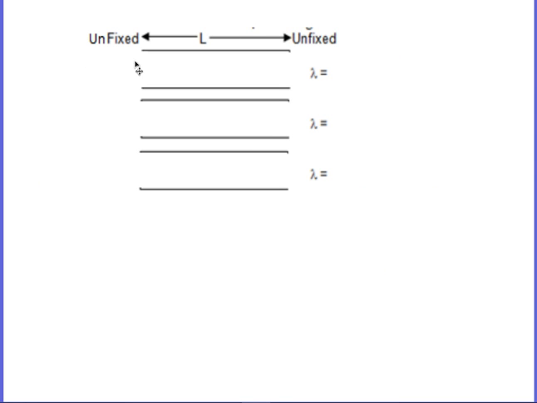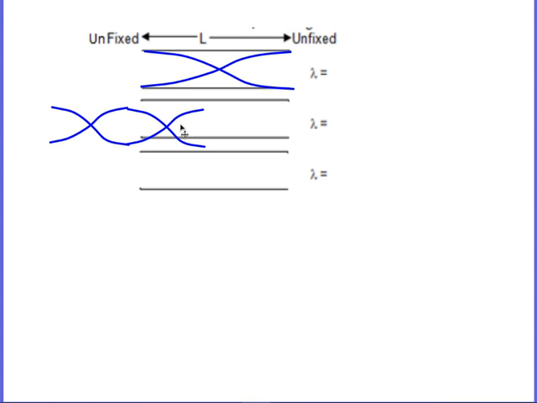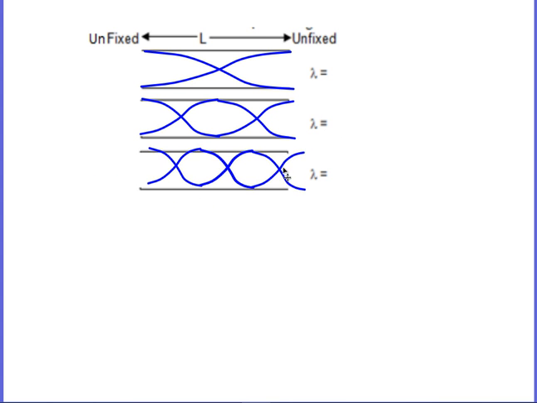If both ends are unfixed, then you're going to have an antinode at both ends. There has to be at least one node in the middle. So this then would be the longest. How far is it from there to there? Indeed, half a wavelength. So this would be 2L. Here would be the next picture that you get. We add one more node. This would be L. Here would be the next picture. Add one more node. We've divided L into 3 parts, and it takes 2 of them. So this is 2L/3. It's just like before. This is the fundamental, 2nd harmonic, 3rd harmonic.